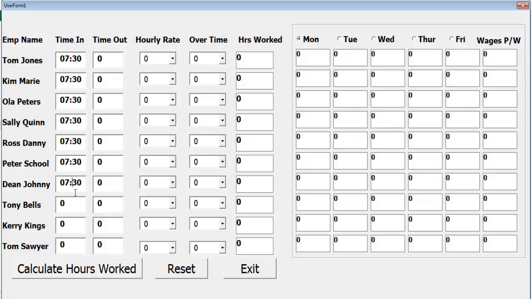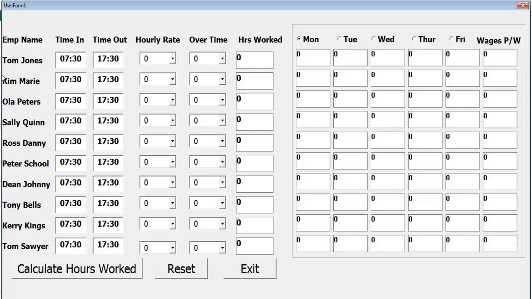So we are assuming all of these workers actually start work at half 7 in the morning, and they all finish at half 5 in the evening. Okay, that's when they all finish.